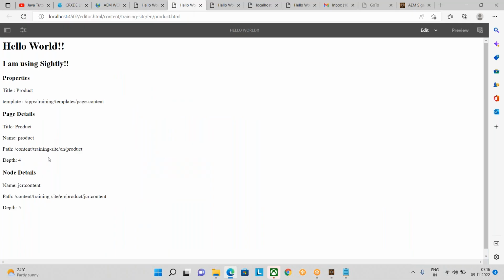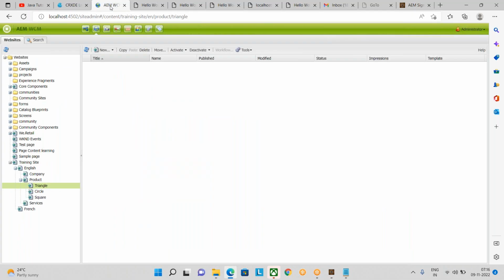Where can I find the name of the product page? Go to site admin console. Select English in the left side. Go to the main panel. Here you will find 3 rows and there are multiple columns. In the main panel, you can see title column, name column, published, modified, status, multiple columns are there. Row number 2 is the product page, right?